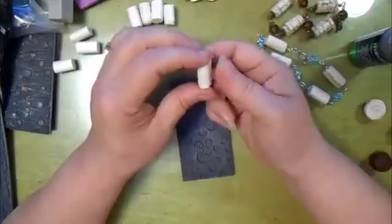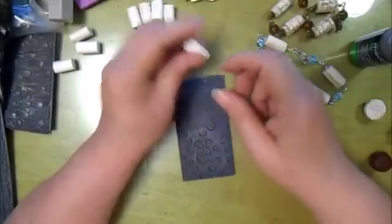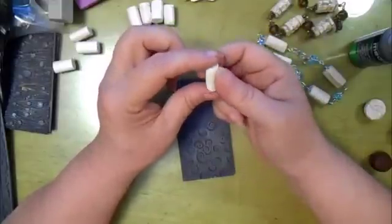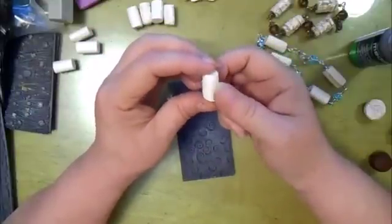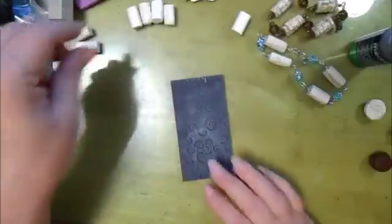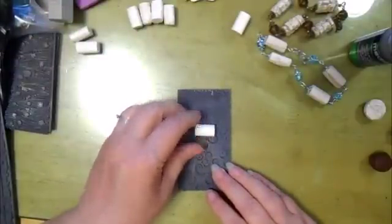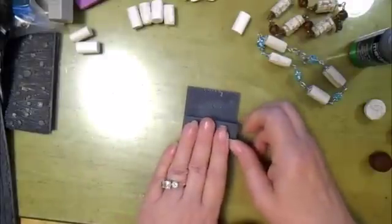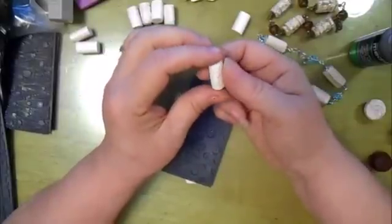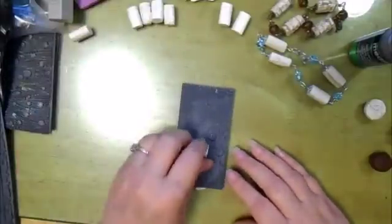This gives it a really, really interesting texture. You don't see the swirls as much as you do the texture itself, but where you do see them, it's really pretty. And of course, if you antiqued this particular texture sheet, it would give a really interesting effect as well. Alright, two more.